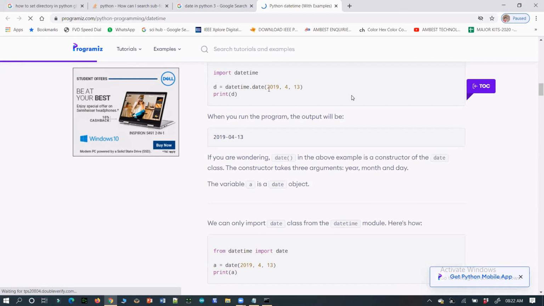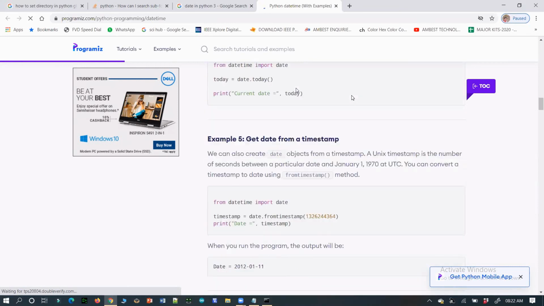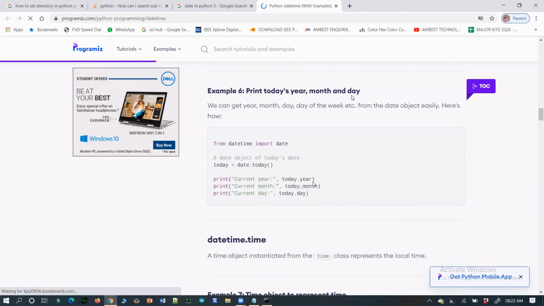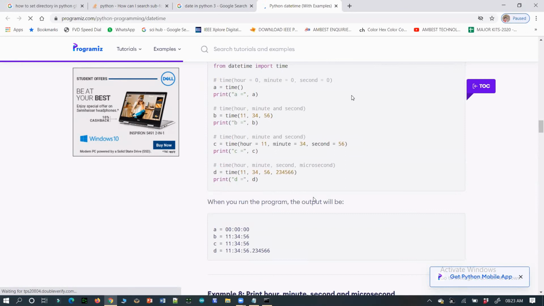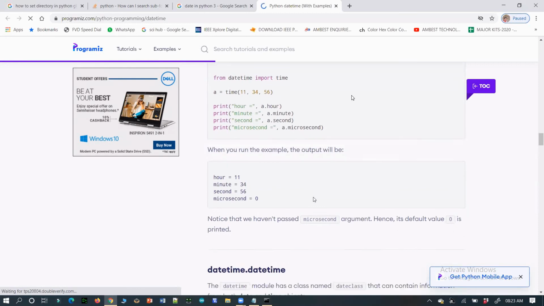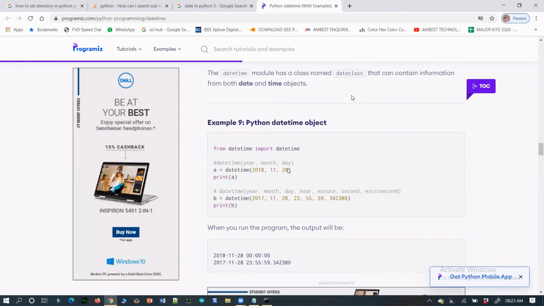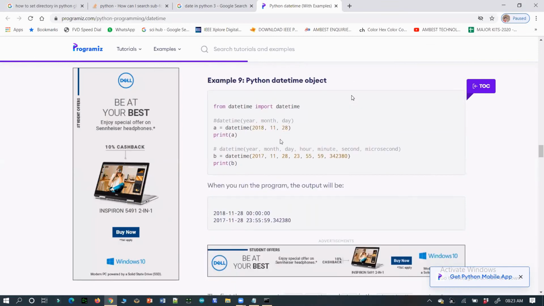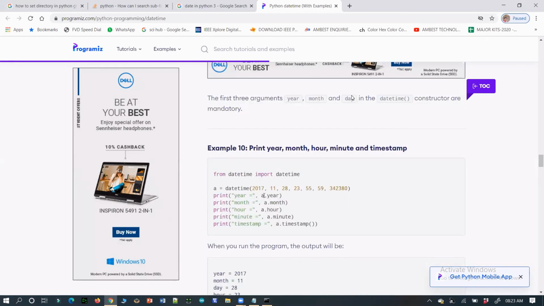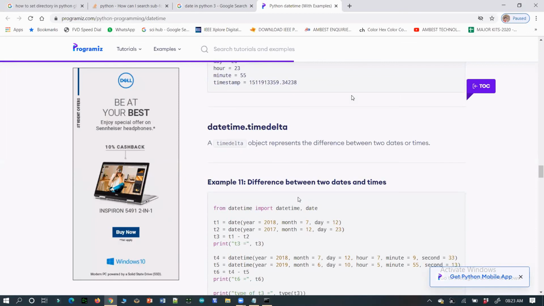So here the date, 29/4/13 in that particular part. From the timestamp, year, month, day is there. It's a timestamp thing, so a lot of things will be there. You can directly have hour, minute, year, month, day. You can see year, month, day, hour, and time and all.